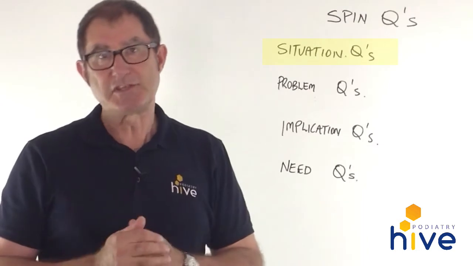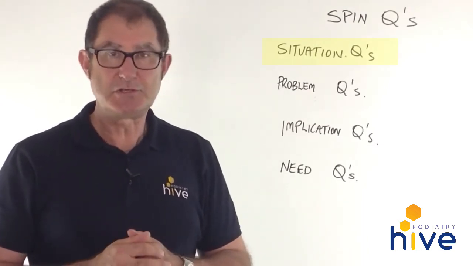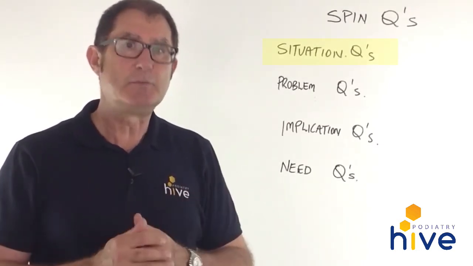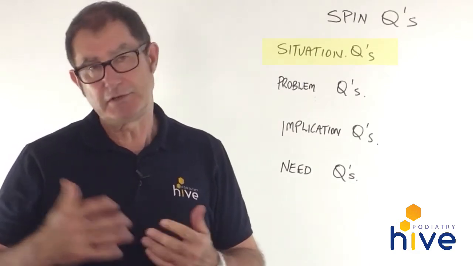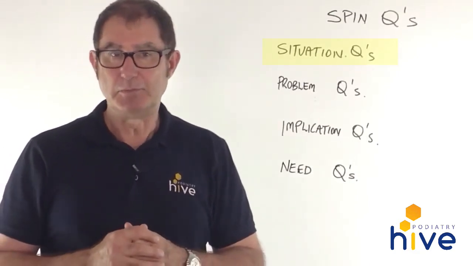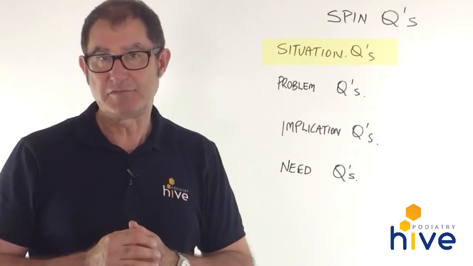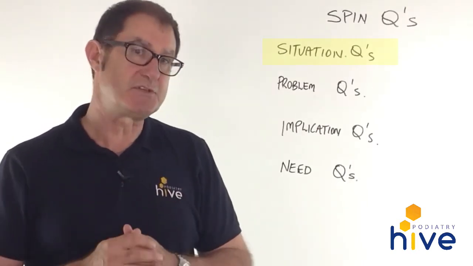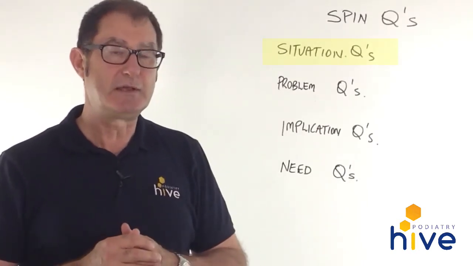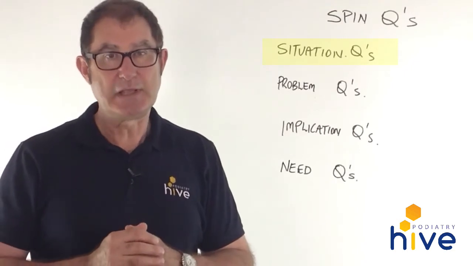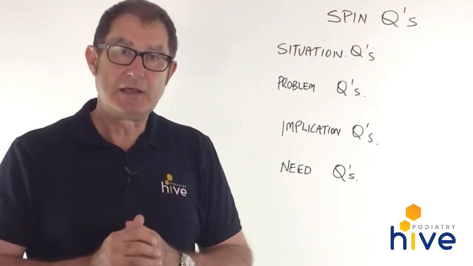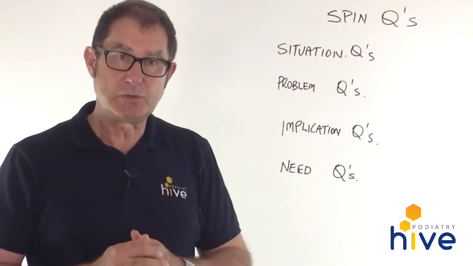If you're working with some of your staff and they're coming to you with a particular issue, you want to understand a little bit more about the issue itself. If they're having a problem with one of the other staff members, you can ask, what's the situation where this has arisen? Again, it's just really open-ended questioning. And once we've got that understanding, we then move through to the problem.